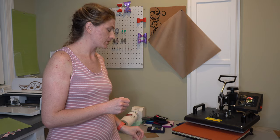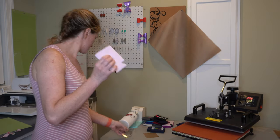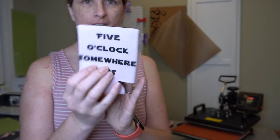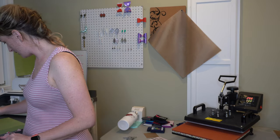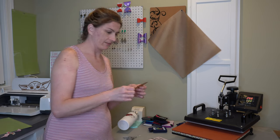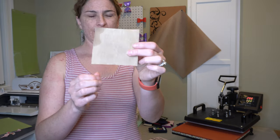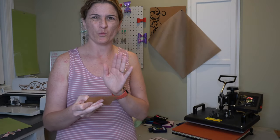Back to the subject of the day, which is canned koozies and how not to melt them. First thing you're going to want to do is make sure that you have all of the necessary tools and supplies. That will include some blank canned koozies — I have a whole box of them. I'm going to do a two-sided koozie. You want to make sure that you have your koozie, your decals, and I have these Teflon sheets. I just cut little pieces off to put right on top so that I don't melt the vinyl when I layer it.